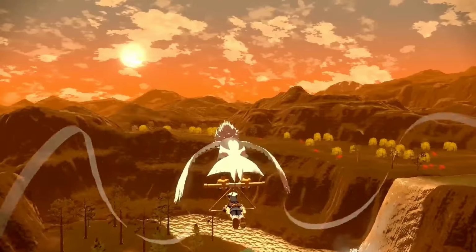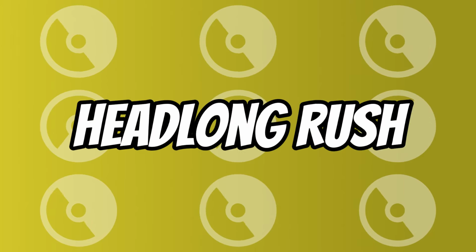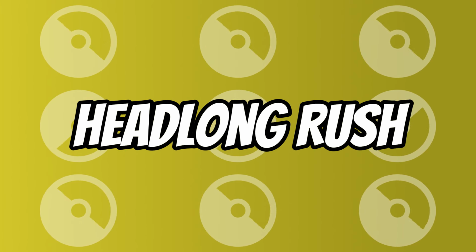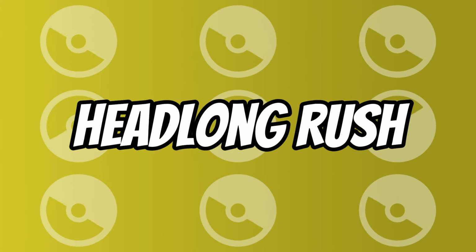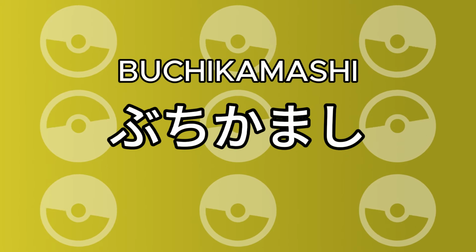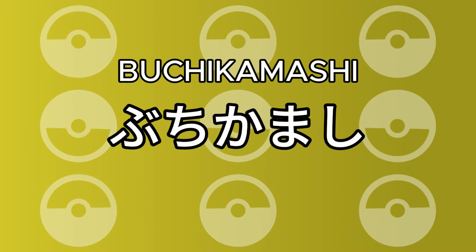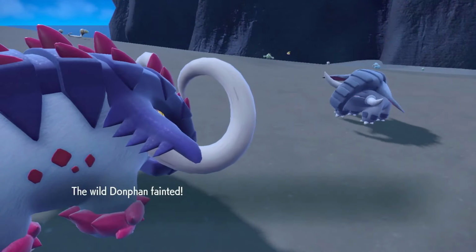In Pokemon Legends Arceus, the new Hisuian Pokemon brought new moves with them, one of which is Headlong Rush. It's a 120 base power ground type move that deals a lot of damage, but at the cost of lowering the user's defense and special defense. So it's essentially the ground equivalent of the move Close Combat. This move is another sumo term, and in Japanese it is Buchikamashi. From what I found, it refers to ramming an opponent with one's head, shoulders, and hands, pretty much their whole upper body, which might explain why it's categorized as a punching move in the games.